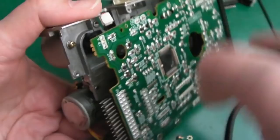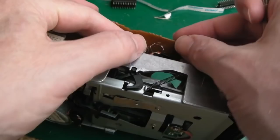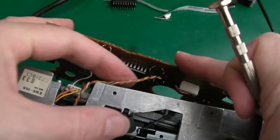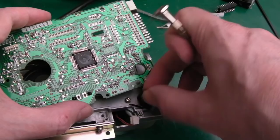That should allow us just a little bit more movement with the board now. And if we bend this little metal clip out of the way here, you can just fold them back down afterwards. We'll tuck the wire back in there after. It just, again, gives us a little bit more room to manoeuvre. There we go. So the board is still held in place by wires, but you can see you can just pull this out of the way here. Just gives us a little bit of room to work with here, so we can just pull this off here and pull it out.